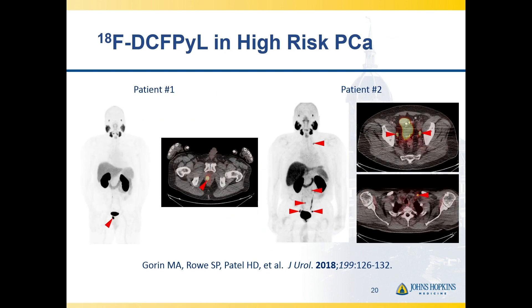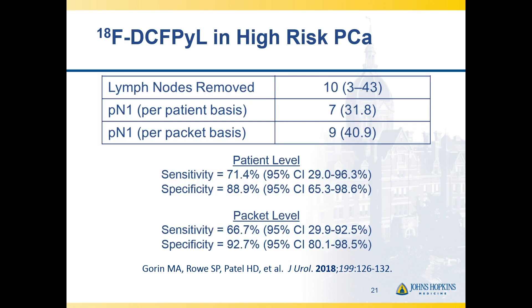I'll show you a couple of examples from our prospective single-center cohort that looked at this, with an F18-labeled PSMA agent. We generally found it was actually uncommon that we would find lymph nodes in patients that didn't have obvious lymph nodes on CT and MR. Our specificity was a little bit lower than that reported in some of the earlier studies, but sensitivity was at or above what had been seen before — in the 60s and 70s percents. But you really need very experienced readers to achieve that. Some multi-center studies aren't finding those same sensitivities and are hewing closer to around the 40% range.